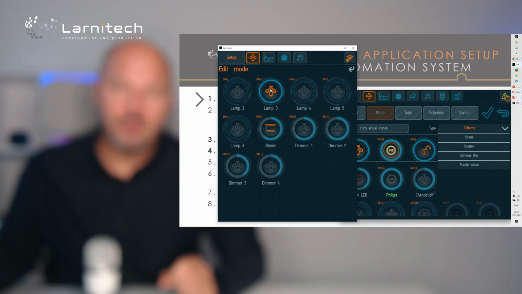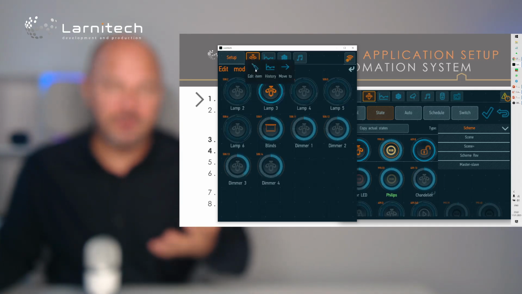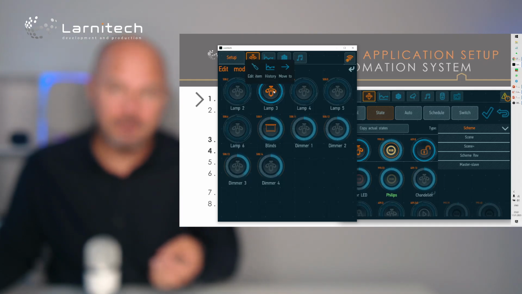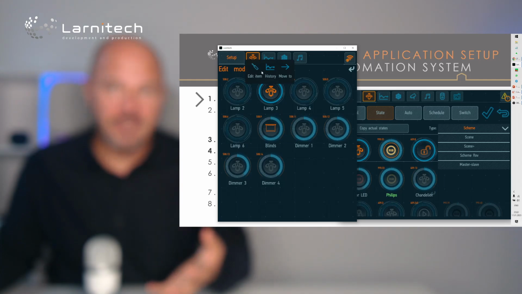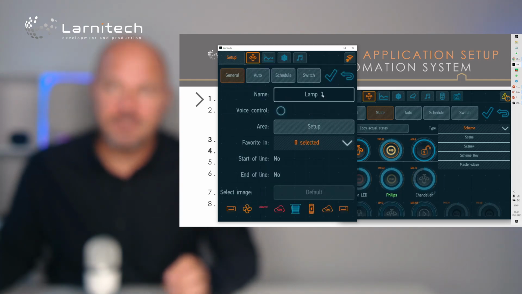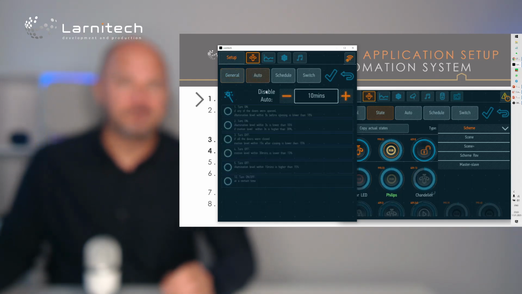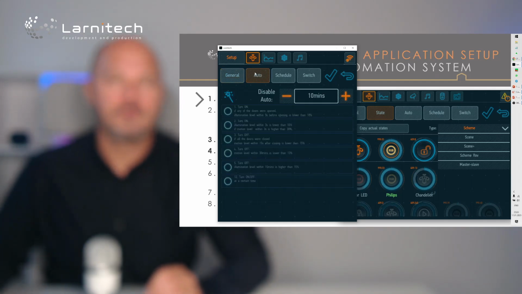Now I go to the part which I would like to automate with my sensor. It can be a lamp, a dimmer, or a scenario, but now it's only the lamp. And I go to this section, auto.